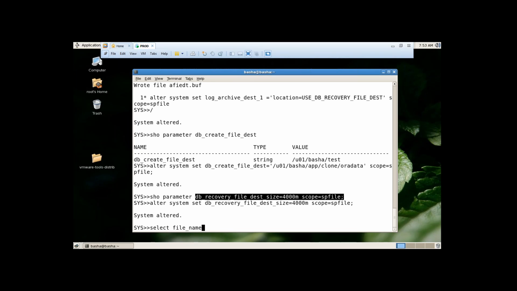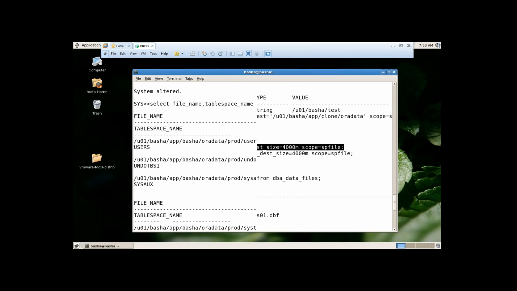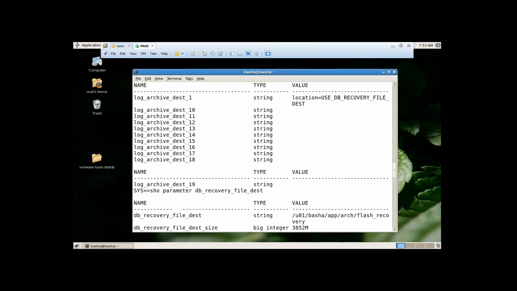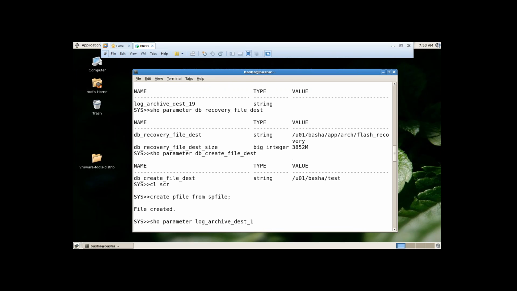Okay, and what type of data will be transferred? Select file underscore name. Mr. Basha, can you please explain to us why do you need to set this db underscore recovery file dest size variable? What is the purpose of that? The purpose is that you have given one parameter, db underscore recovery underscore file destination. For recovery purposes, you are going to set this directory, and the same log files will be stored in this directory.